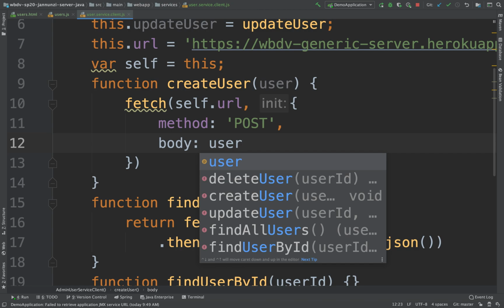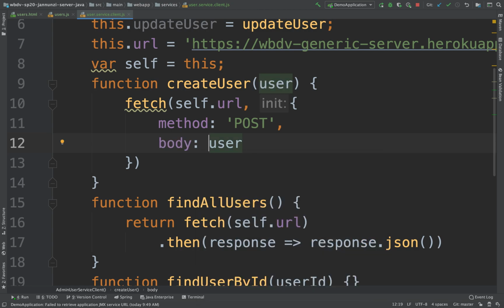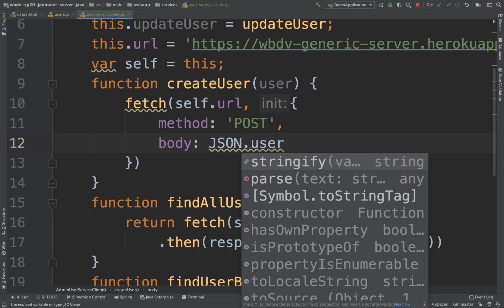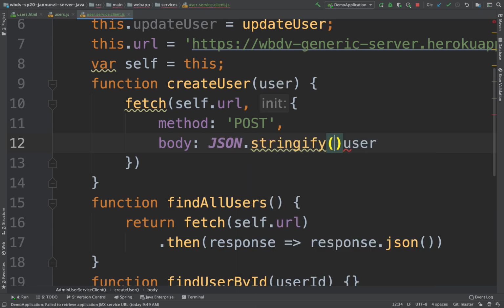We need to convert that into a string representation. To do that, there is a utility inside of the JSON library that has a function called stringify. Stringify converts a JSON object into a string representation. It escapes the characters. It does all it needs to do.